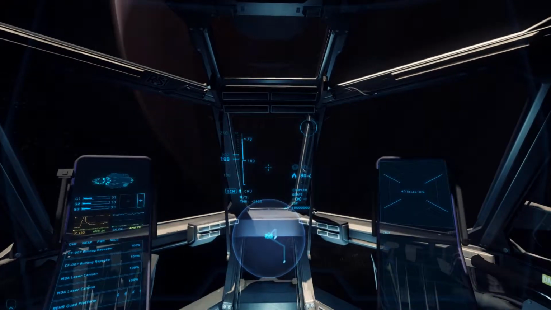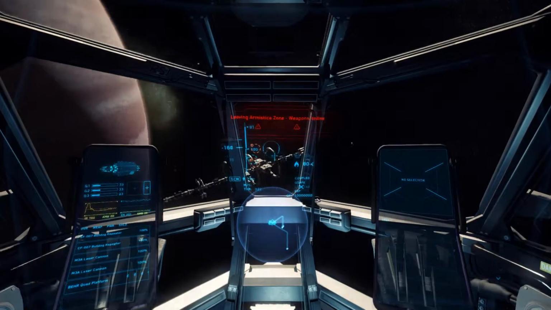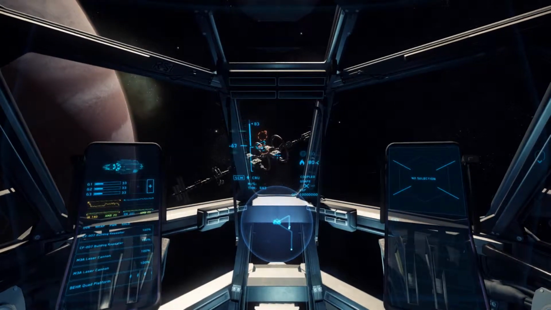So you see, as soon as I went in space combat mode, I could just jerk the nose right around. Oh, weapons are now online. So there is an armistice zone around Port Olisar.